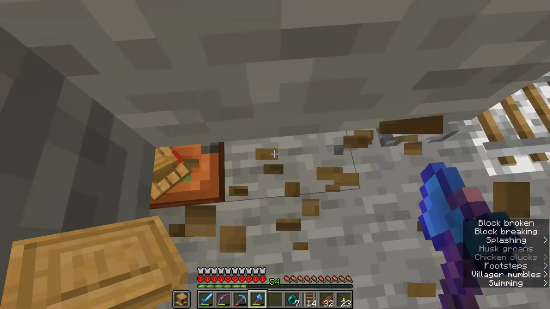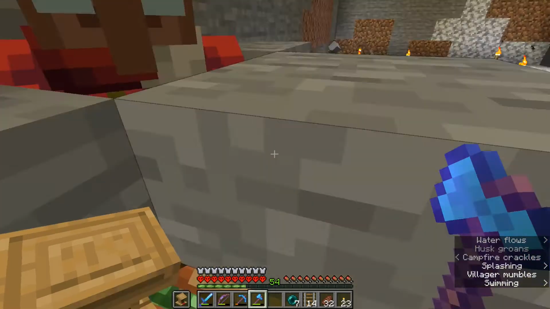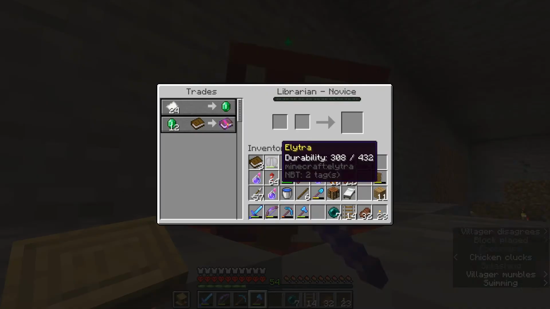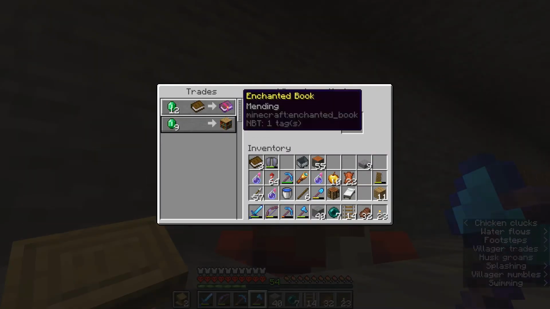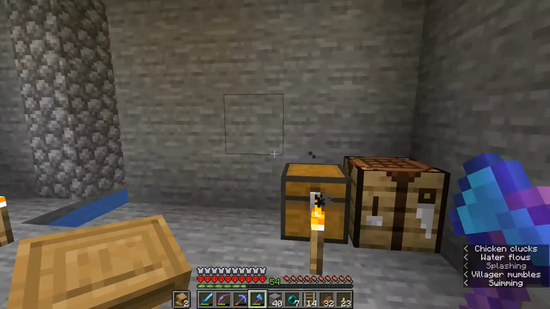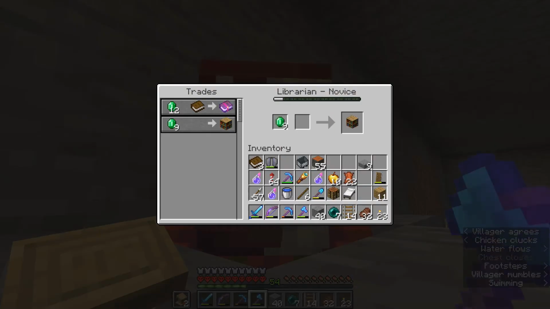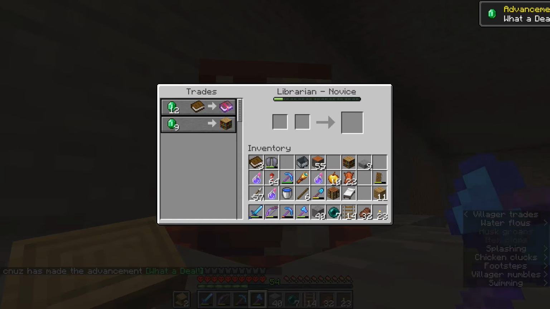And once he has a trade that we need, especially Unbreaking and Mending, I'm interested in right now, I will just trade with him once and that will lock in the trades. And here we go, we have the Mending book trade. We need something to lock in the trade, and actually I have luckily exactly 9 emeralds. So we can trade for this bookshelf, and this is fixed. Very nice. Now we can get going.